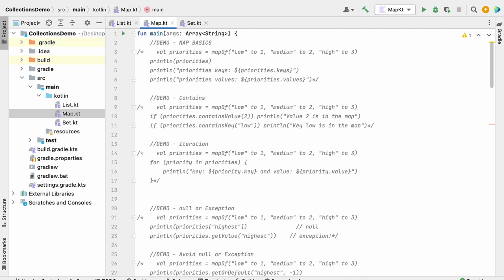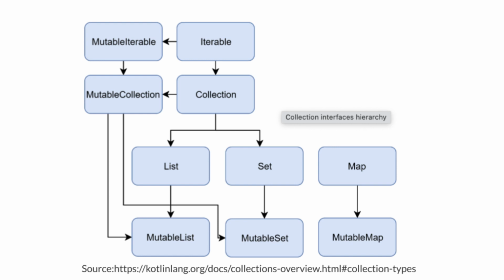You will think, why not use arrays or ArrayList instead of map and fetch the values by index? But index can only be an integer. However, in a map you have objects that you can use as a key. Map is not an inheritor of the Collection interface. However, it's an important collection type. So let's see map in action.